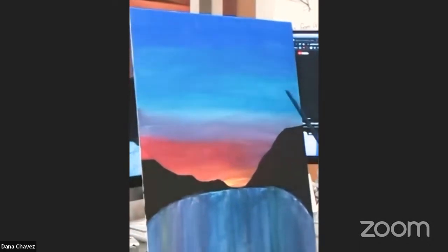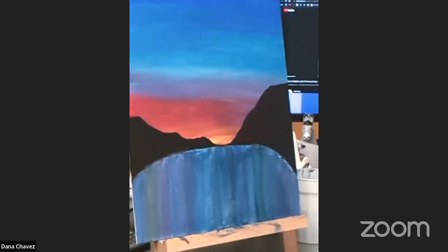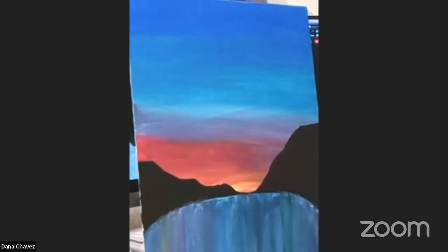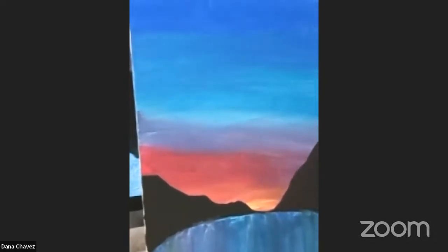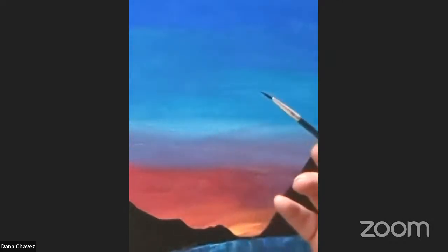So we are going to set him up right here in the center. Now I had drawn him out, but he's basically been covered up by paint. So let's see what we can do here. I'm going to take my little brush. I'm pulling this forward so it's easier to see. There we go. And you should have gotten a nice small brush if you got a kit. So I'm going to take that little brush and I'm going to start drawing out my dragon.